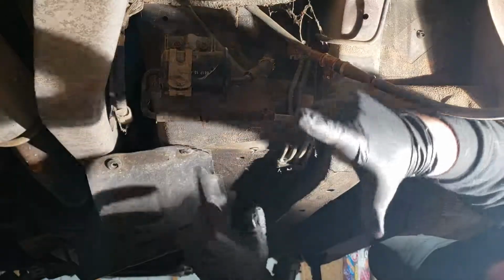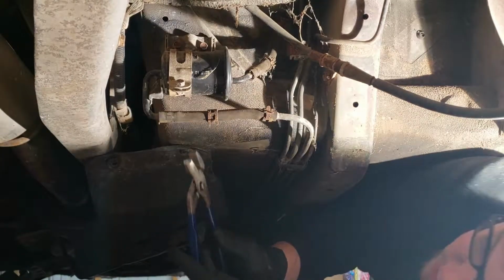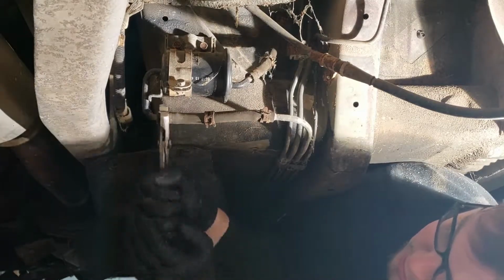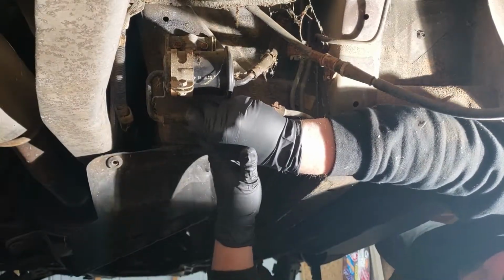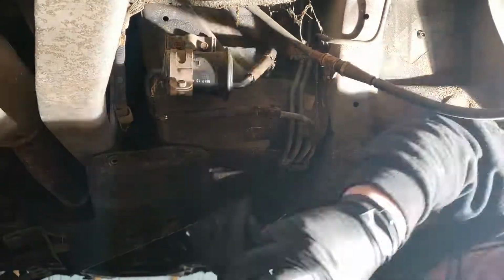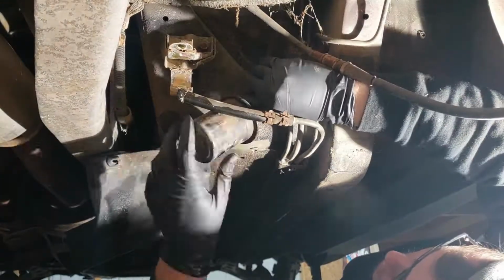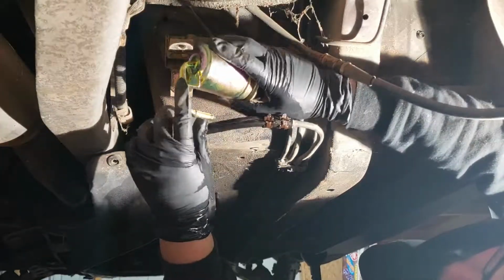Alright, now that I got that loose, I'm going to go ahead and try to get these lines off of there. Probably going to be pretty difficult. One thing you can do with stuck lines usually is to put a pair of pliers on them and kind of twist it around. There we go, that kind of breaks it free. And then sometimes it makes it easier to pull off, sometimes it doesn't. So that's a bit of a challenge there.